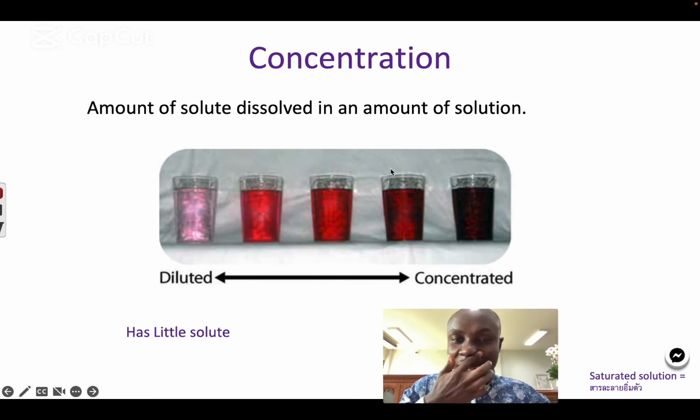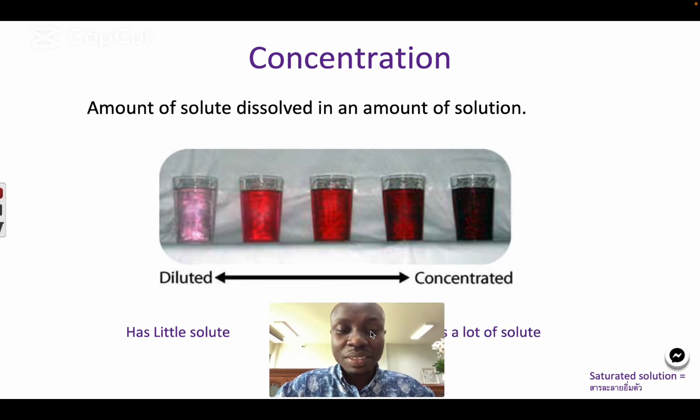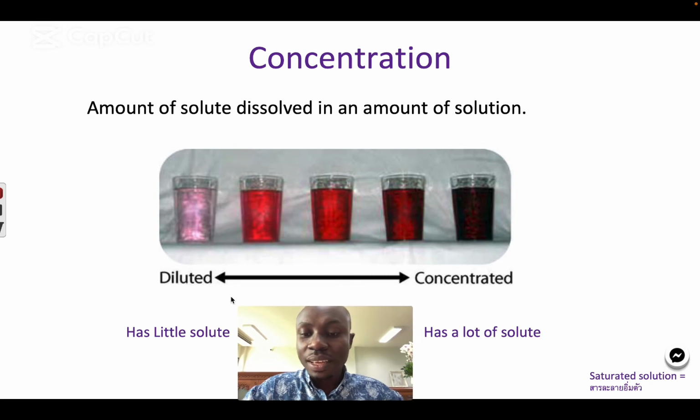Again, let's define concentration. It is what? The amount of solute dissolved in an amount of solution. Now, some solutions have very little solute, like this picture here, and we call this a diluted solution. And some solutions have a lot of solute, like here, and this is called a concentrated solution.